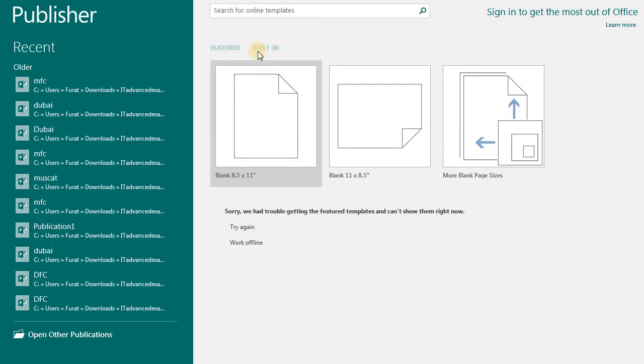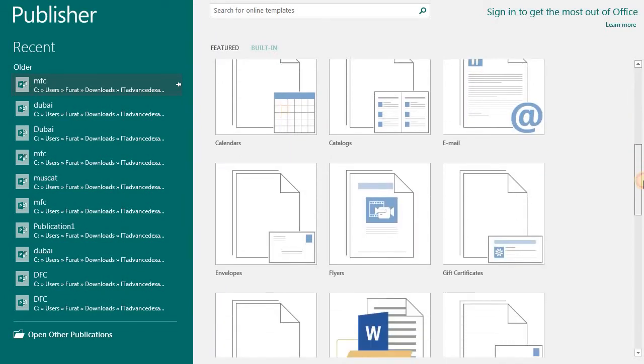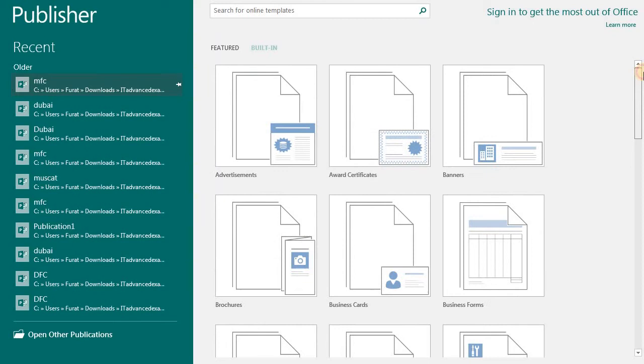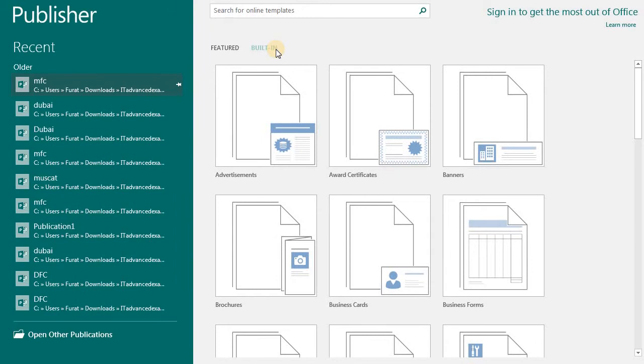We are going to design using the Publisher software. It is a Microsoft product that can help the designer for designing many things like a brochure or business card, flyers, and calendar. Okay, first of all, you have to be sure that you go inside this built-in button.